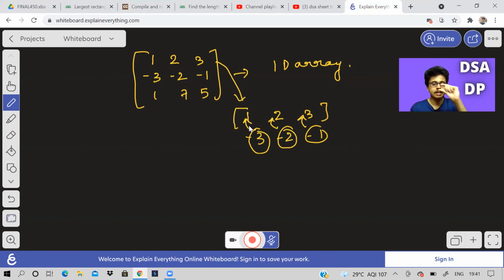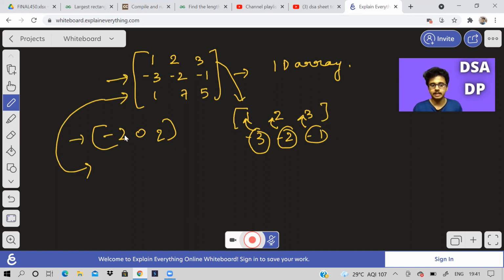We'll make only a 1D array and we'll add to it. So it becomes -2, 0, 2. So in this iteration, we will get this array. In the next iteration, -2 plus 1, 0 plus 7. So it is going to be -1, 7, and 5 plus 2 is 7 again.